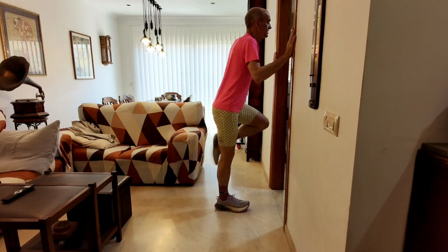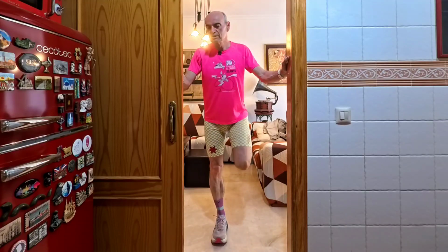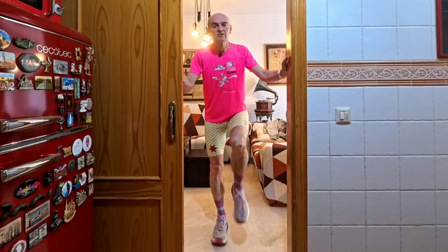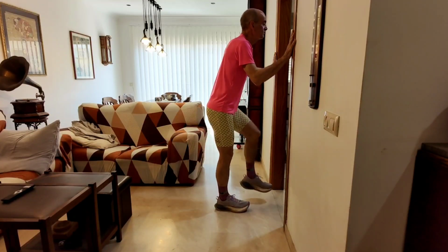So I find also that if I do it in the reverse order, like warm up or go for a jog first and then do the mobility routine, I actually don't feel like doing it. I mean, after running for 2, 3, 4 kilometers, I don't feel like stopping and doing this routine out there and then continue running. I don't know, it just doesn't feel like the right timing.